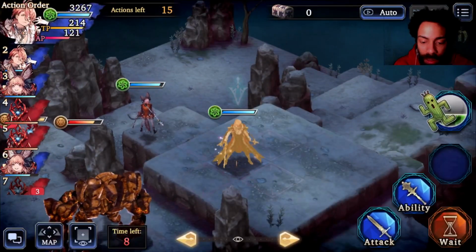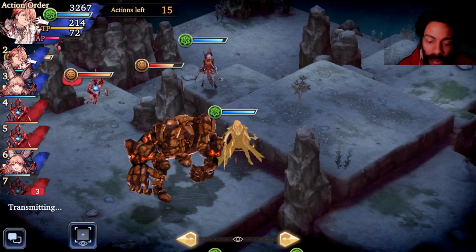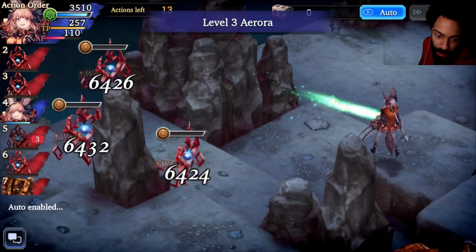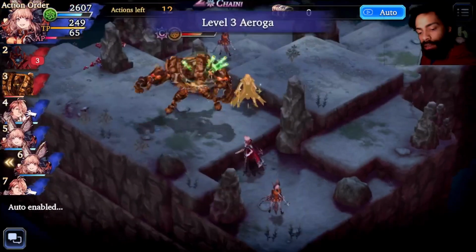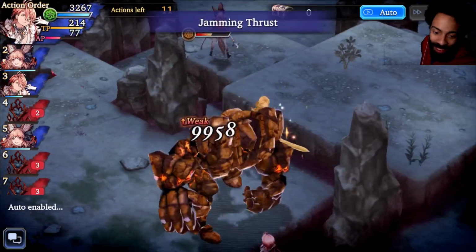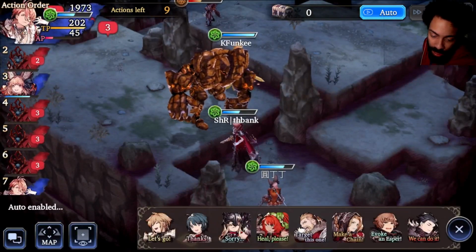Alright, so limit burst. I'll go right up to him and do it, even though I didn't really have to do that. But now I think after that I could just auto and let the game decide which attack to use. There's a good hit by little Leela, and the auto should be good. Small damage from Golem. Jamming thrust for almost 10,000. That's a little low, to be honest, but I guess that was just the start of the chain.